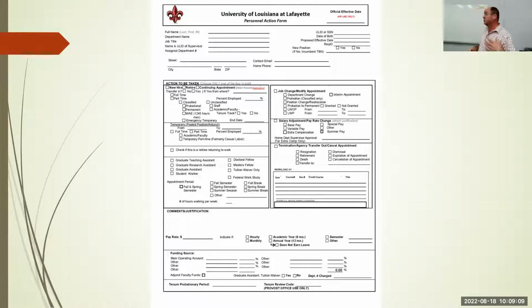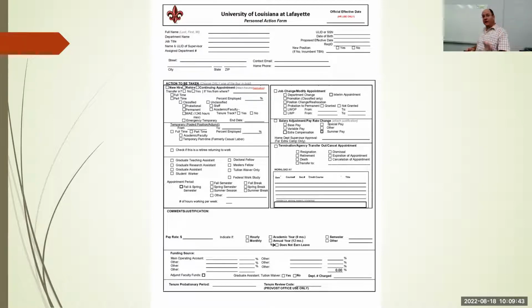So-and-so, I'm hiring a student through a grant. This is where you're going to put down, John Doe is going to work 20 hours a week. I'm going to pay him $500 a month, starting in September of 2022, ending in December of 2022, not to exceed $5,000. And the student is to be paid once monthly. You put the comments and justification, put your intentions here, that they're a student worker, they're being paid X amount.